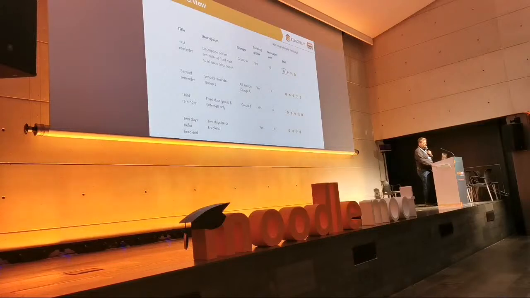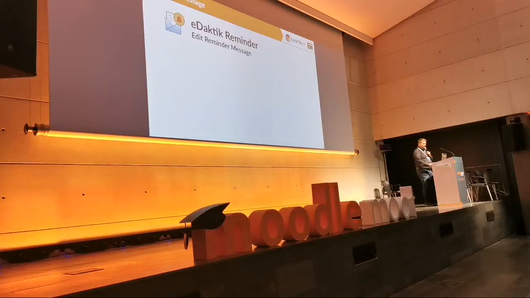So if we click on the famous editing button, we go into the adaptive reminder message editing, and it looks like this. So it goes down like half a mile, but don't worry. It's a lot to set up, but you only have to set it up once. You just think about what is the process in my course.